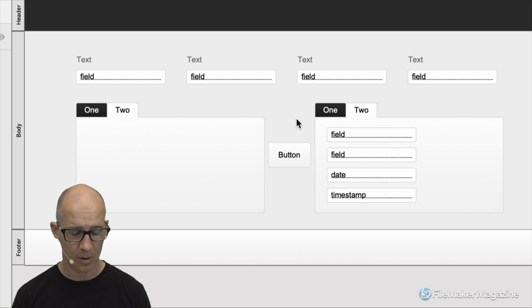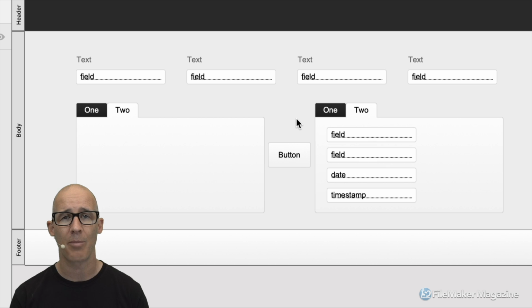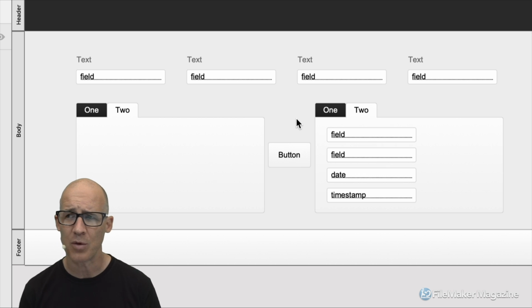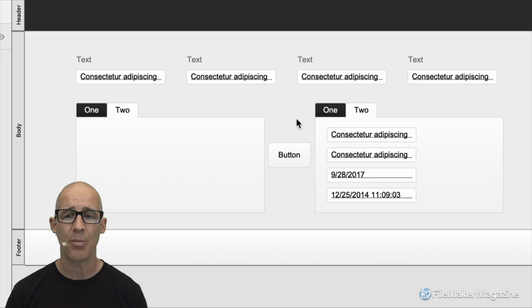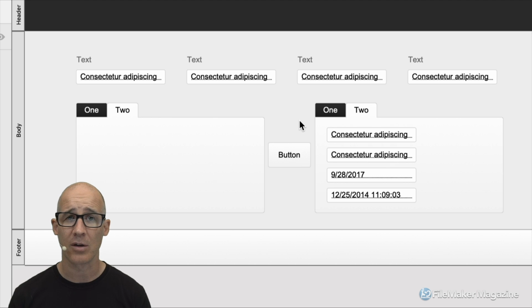When I show the sample data, which I have assigned a shortcut key to, I suggest you do it too. Go ahead and look back at one of the previous tips, I forget which one it was, where I talked about align and arrange. But if I turn on that sample data, FileMaker is going to use data respective of the fields that it is.